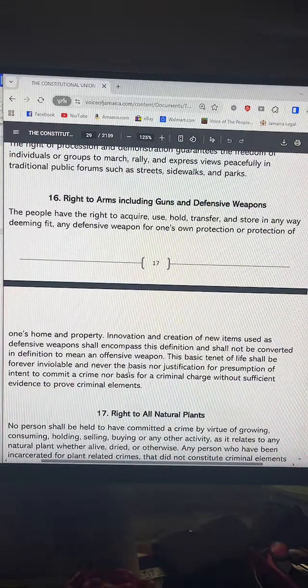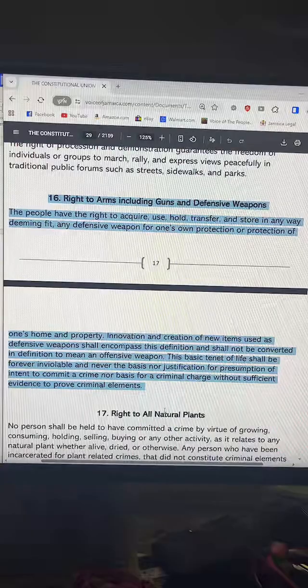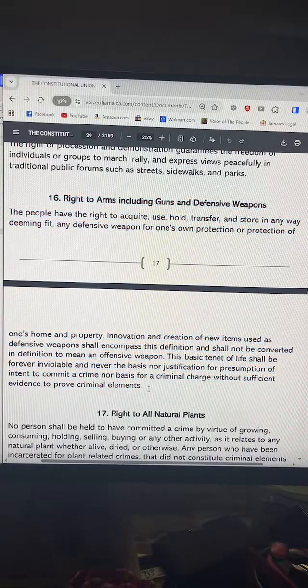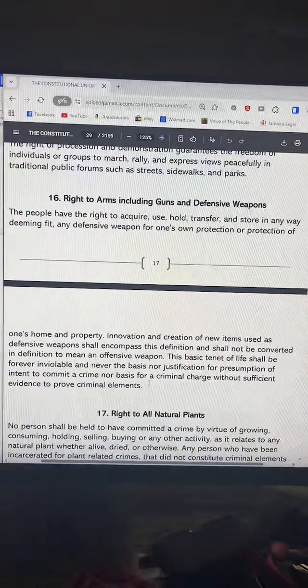So, I am interested to know what about this right you don't like or you disapprove of. Right? Let us hear, or you can type what you feel is the problem and why you feel so. And you can also come up, you can click in the box, if you feel that Jamaica or we the people don't deserve such a right.